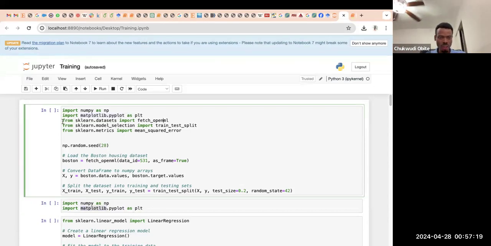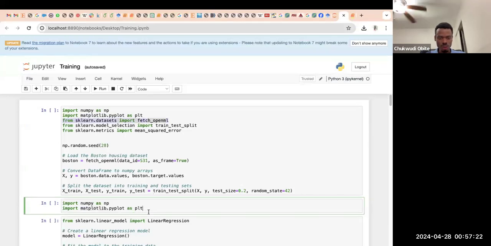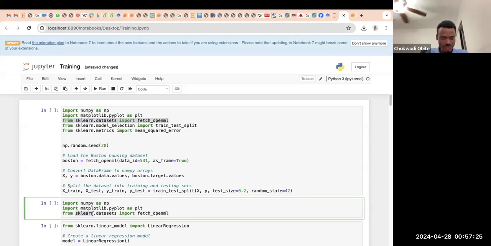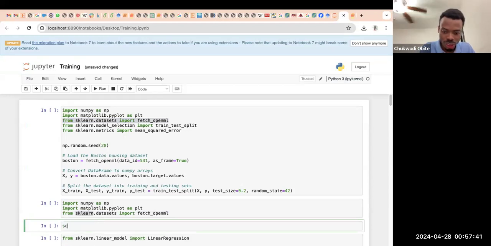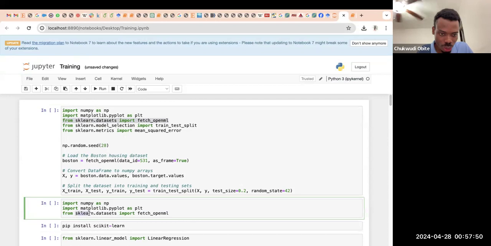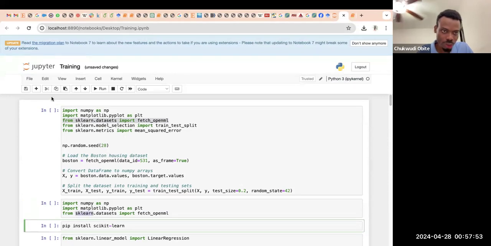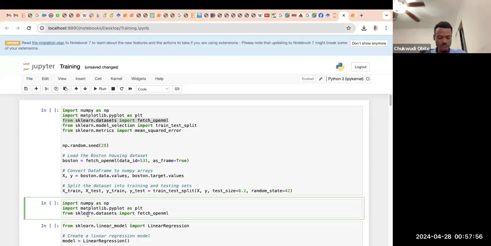Then to fetch our data set, we are going to use scikit-learn. So sklearn. When you want to install it, you have to spell it as scikit, then dash. This is what I mean. If you want to install, you spell it like this: pip install scikit-learn. But when you want to import it, we use sklearn. So let that not confuse you. It's the same package I installed, the same library. So now from this library, we have different data sets.